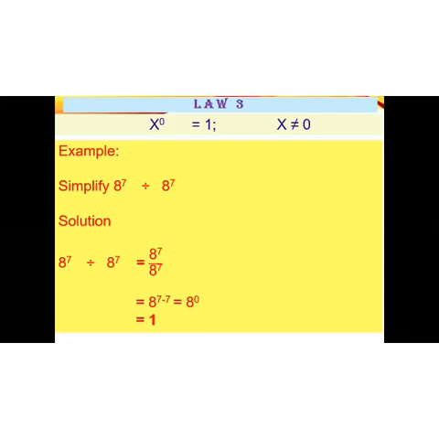Okay. So let's continue. So law 4 now. Let's look at this one. This is called the law of a negative power. So now you're dealing with a number raised to a negative power. So we have, for example, x raised to the power of minus n. How do you get rid of that negative and then simplify further?